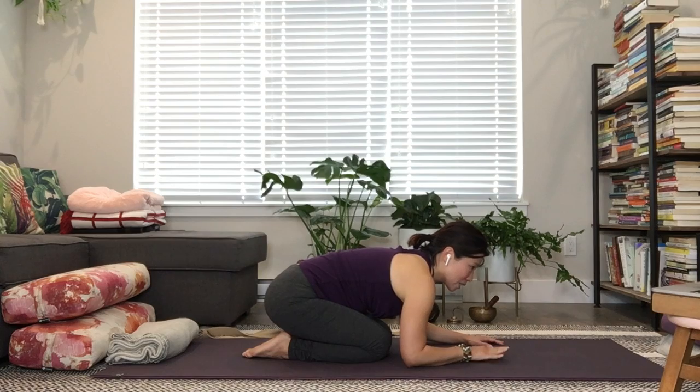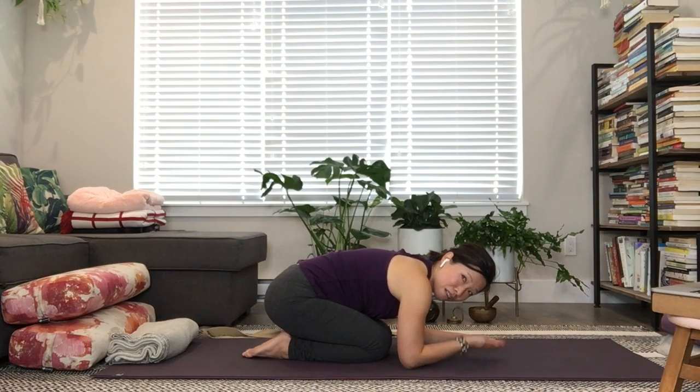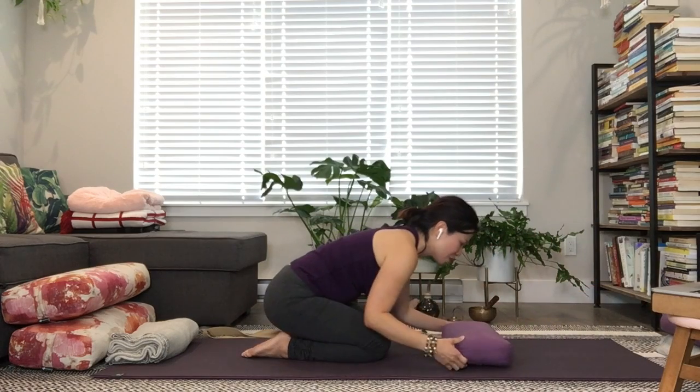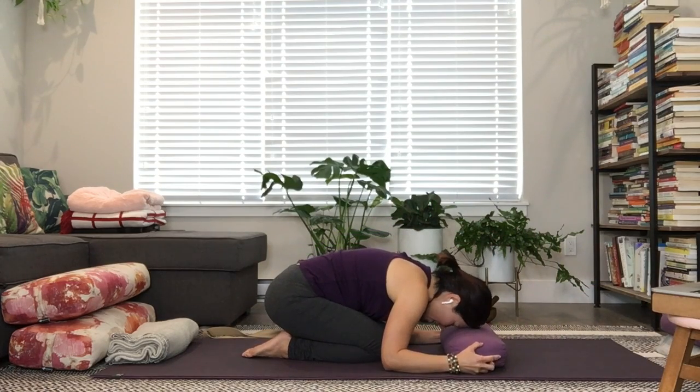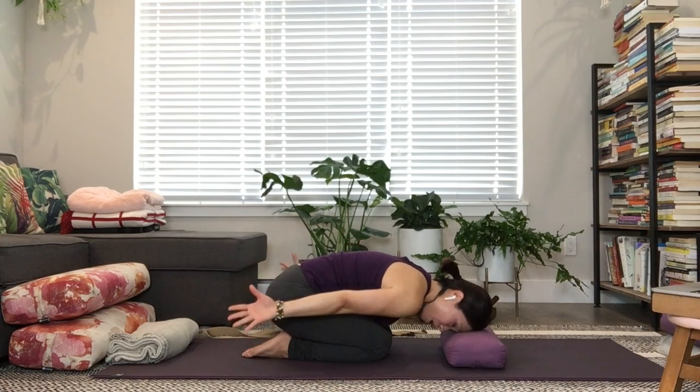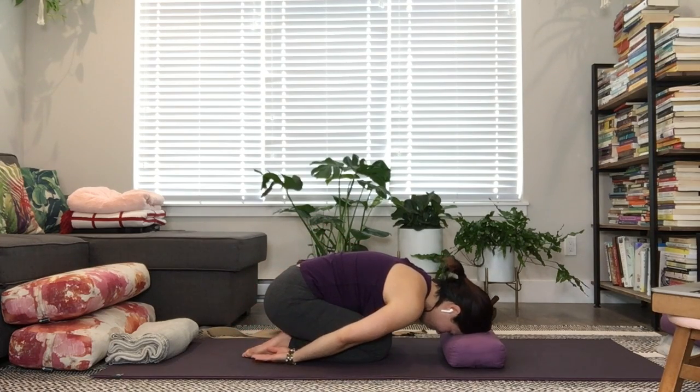Forehead either resting onto the mat, or if that feels kind of far away, feel free to take one of your supports, your pillows, whatever you might have, under the forehead. Arms, we're going to have rest behind us, palms facing up. Take a few more breaths here. Let your whole spine feel the massage of the breath again.